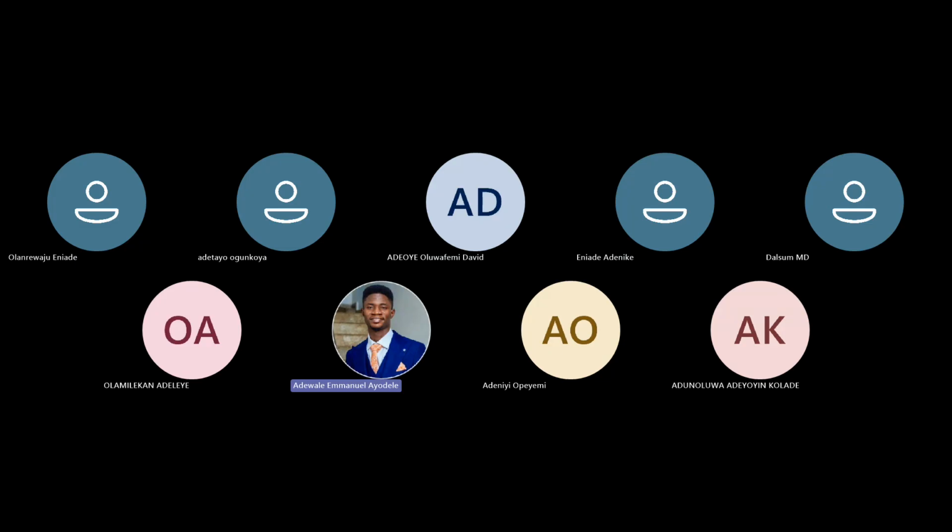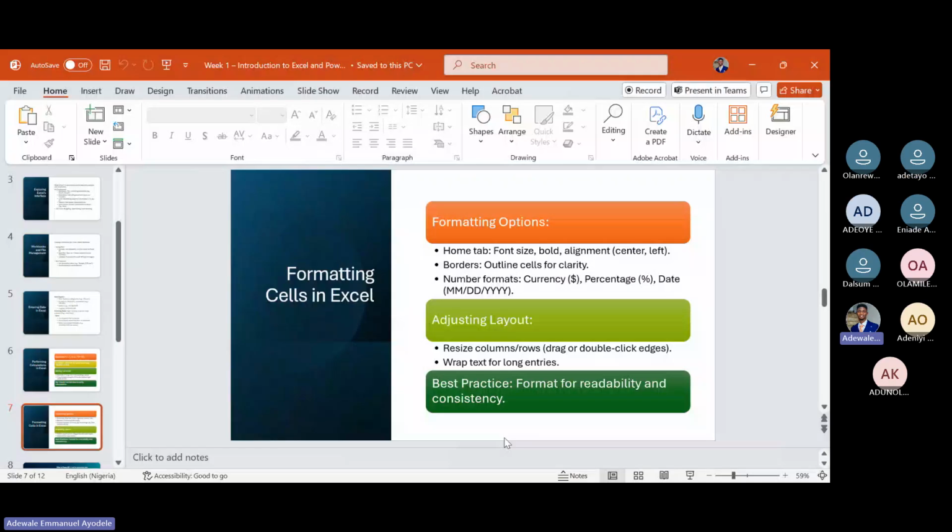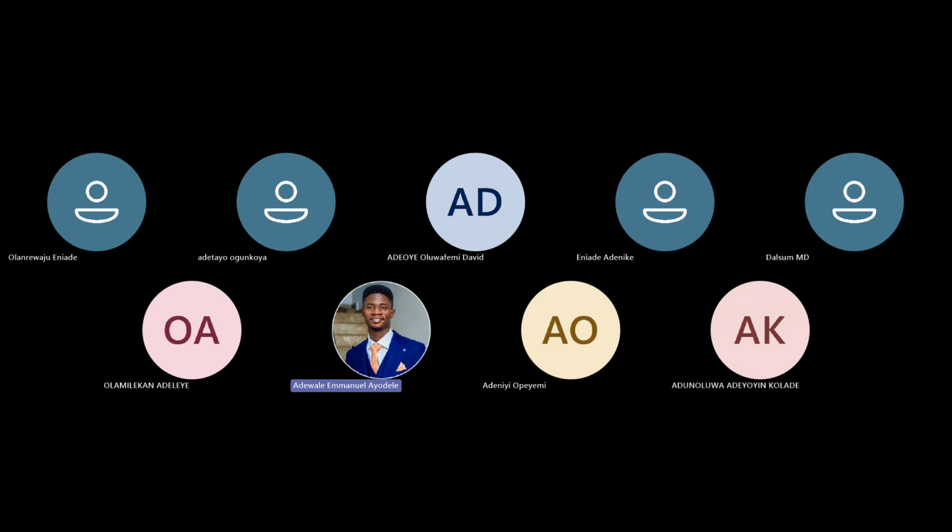So I'm going back to my slide so that I won't over explain and then miss out on the important details. So then, adjusting the layout, you can resize your column or row. You have several ways of doing that. Maybe you are not seeing, I purposely made my screen to look this way.